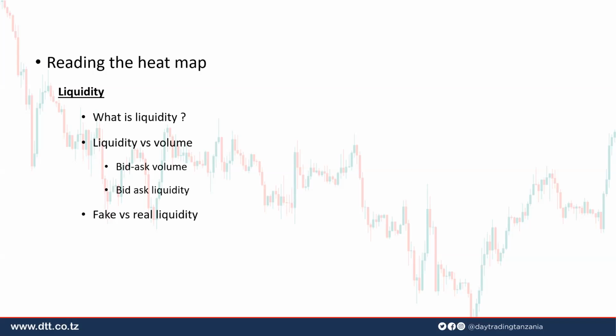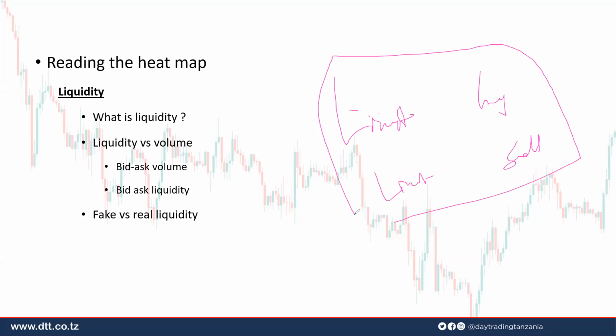But liquidity is the ability of an asset to trade at a certain price point without affecting any changes in price. Now, for us in trading, liquidity is the passive participants, the buyers and sellers present in the market, those limit orders. So we have limit buy orders and limit sell orders. All these guys are providers of liquidity. How do they trade? They trade by placing their orders and waiting for price to come into those orders and fill them.